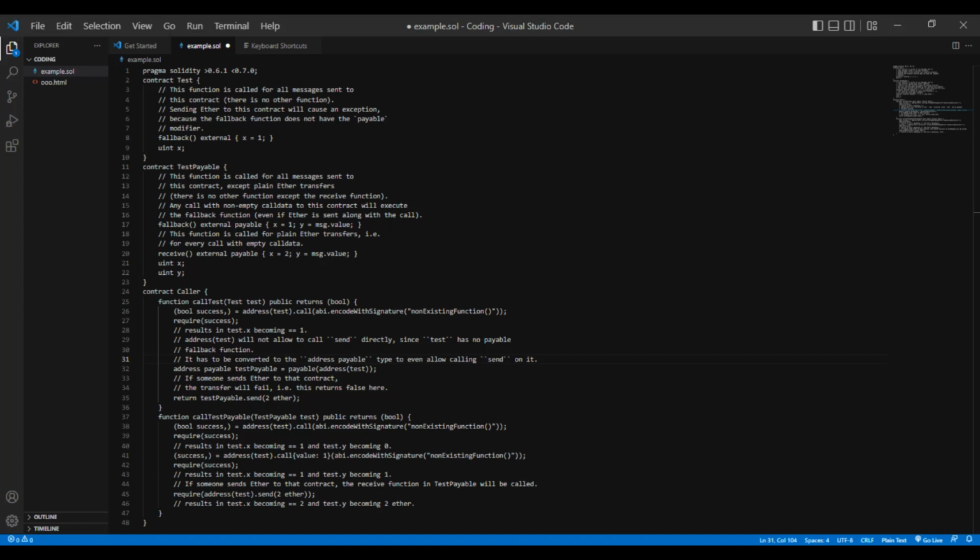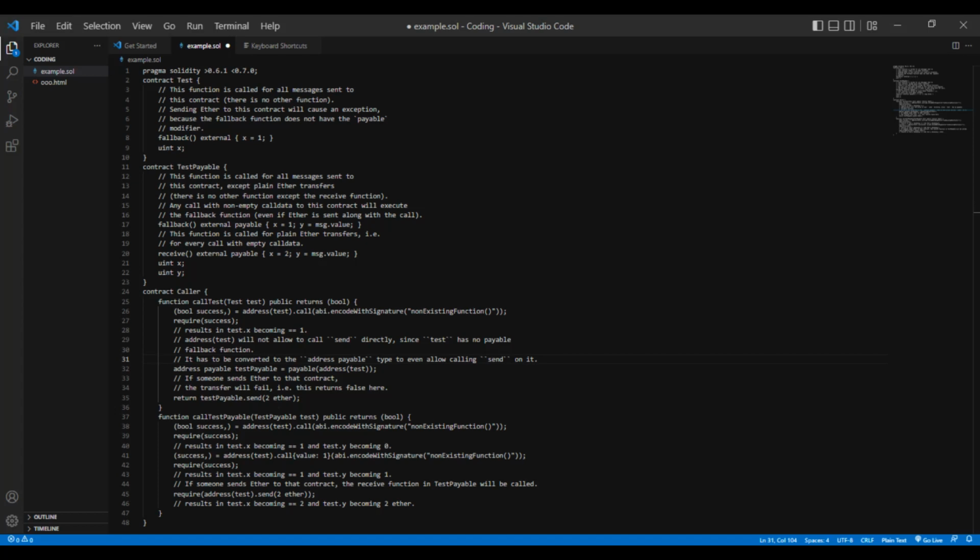Uint x. Uint y. Contract caller. Function callTest, public returns bool. Bool success equals address, test, dot call, abi.encodeWithSignature, non-existing function.